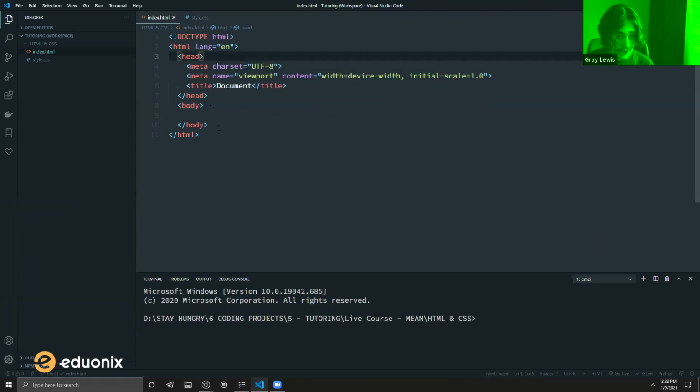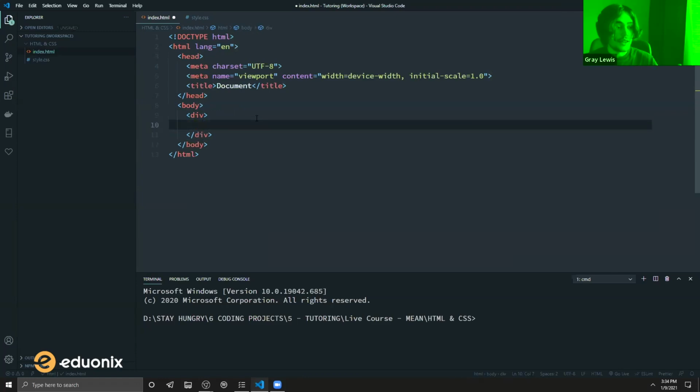All right. So inside here, the body tag, this is where the magic really happens. This is where we're going to be defining our elements. When we are talking about divs and spans, we are talking about generic elements as opposed to those semantic elements that I explained before. So if I do a little div here, just by typing div, VS Code is going to do a nice helpful thing for me and autocomplete and create the closing tag. We have two tags in every element, or most elements, some are self-closing, but in most elements we have an opening tag and a closing tag, and anything inside of those two tags is within that element.